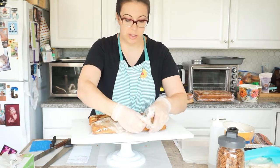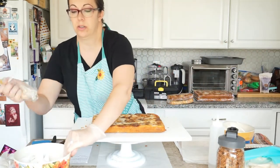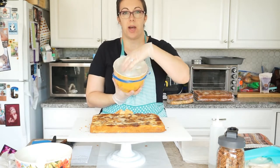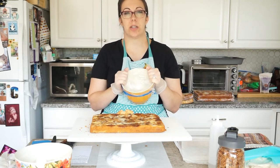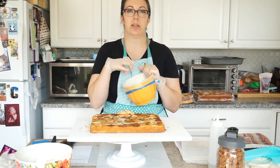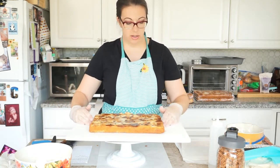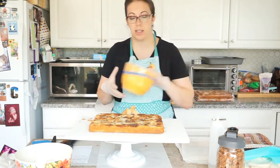Okay, so just removing my plastic. I also like to have a bowl to put the trash in so I'm not walking back and forth to the garbage can. And I also have a bowl with a zip top bag that I keep by when I'm trimming the cakes where I can put any cake scraps, and then I can save these in the freezer for making cake pops or cake in jars, anything where I might just need some extra little cake scraps. I'm probably not going to have much scrap here because I am reserving the one portion that I'm trimming off for the front end of the cake to make it a little longer.